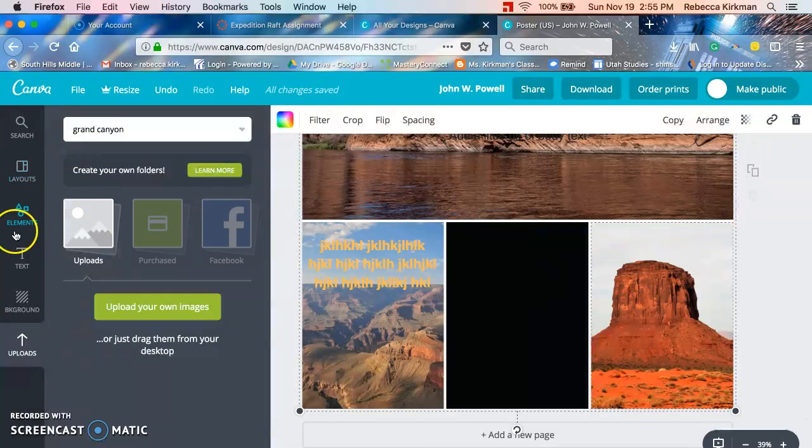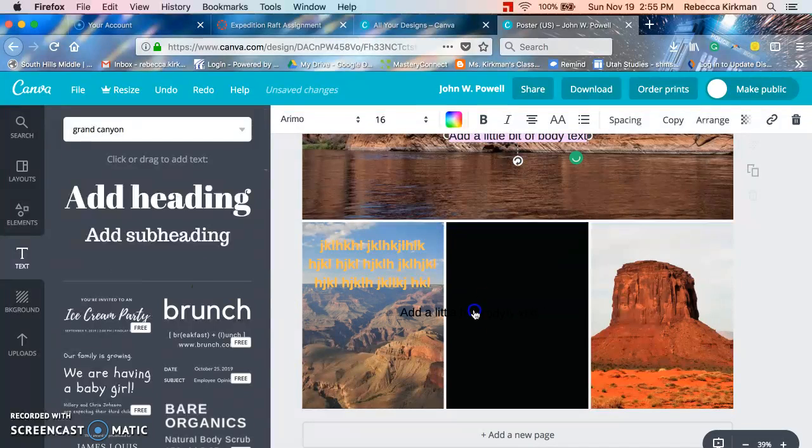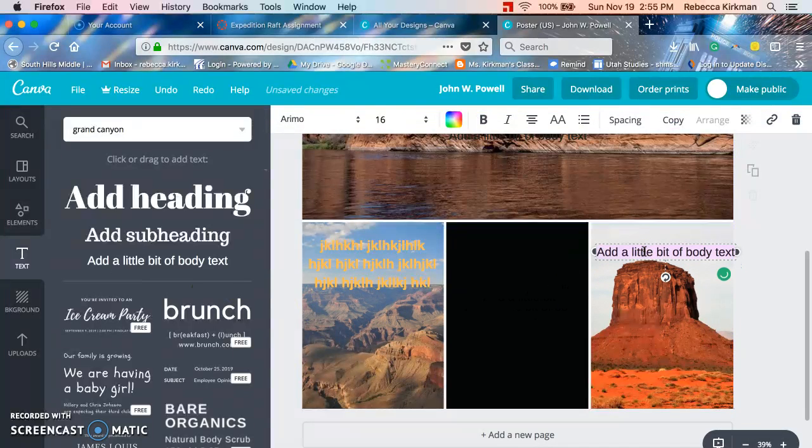The text box disappeared, so I'll just go back over here to text, add a bit of a body of text, move you over here, and I'll type in my blah, blah, blah about my Explorer. I would not do this, guys. Actually type in your words. I'm just doing this to save time, demonstration wise.